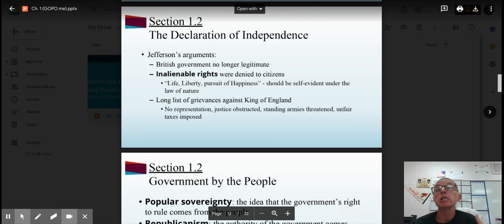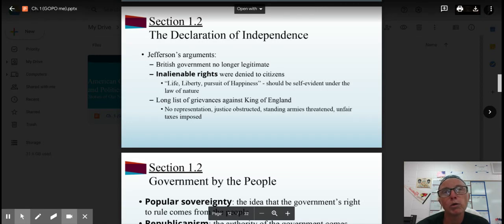And that list that Thomas Jefferson gave in the Declaration of Independence basically said, here are all the reasons why you're a big fat jerk. It was, you're taking away our inalienable natural rights. Now, Jefferson tweaked it a little bit. Instead of saying life, liberty, and property, he said life, liberty, and the pursuit of happiness. What he means by pursuit of happiness is that you're taking away our right to have and go after our opportunities. It's that idea that everybody has equality of opportunity.